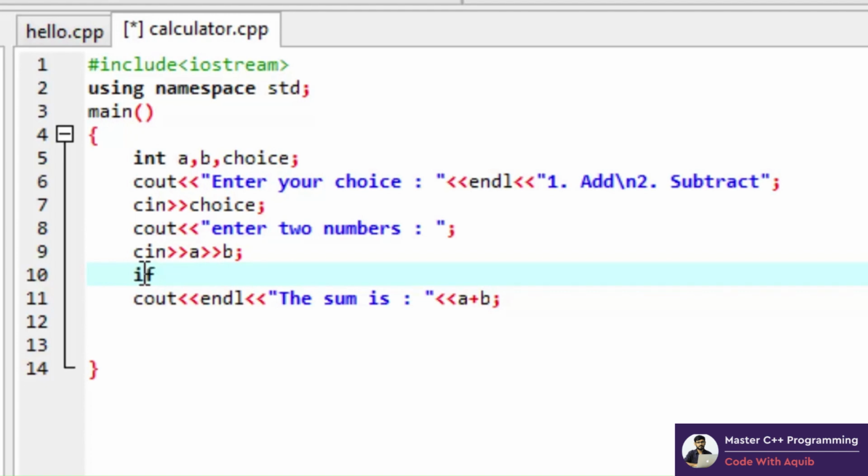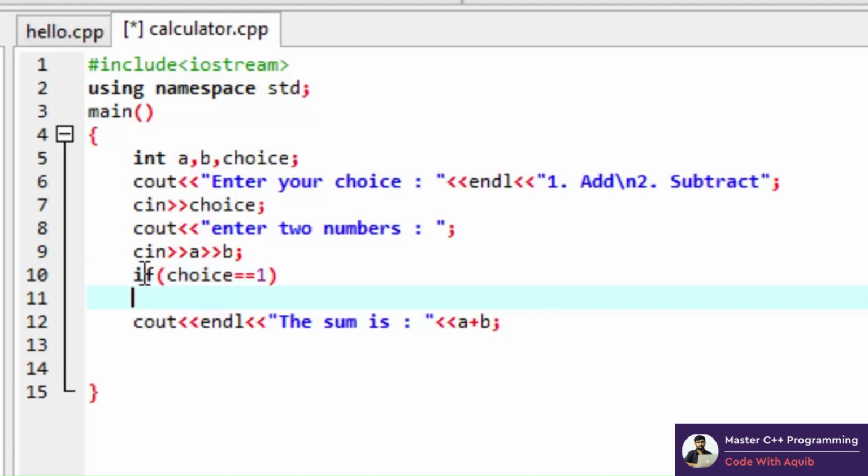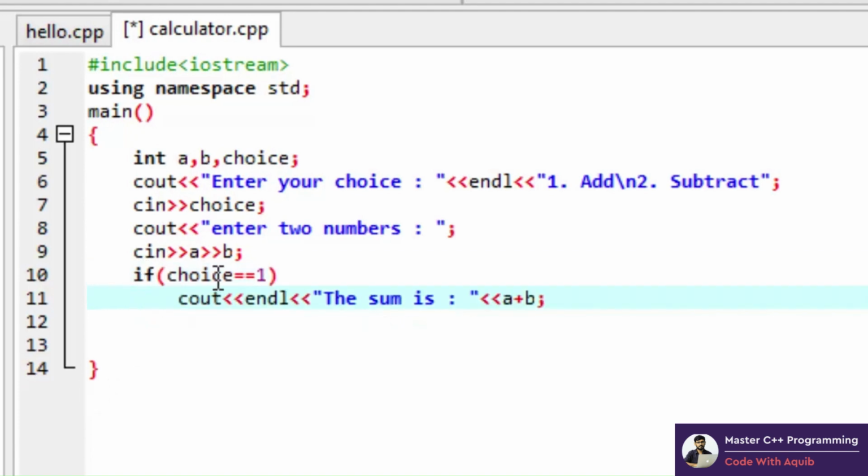All right, if choice is 1, display this, else if choice is 2, cout the difference.